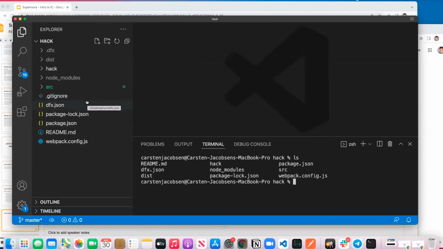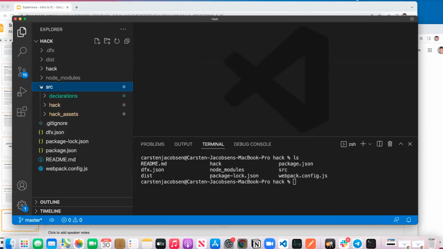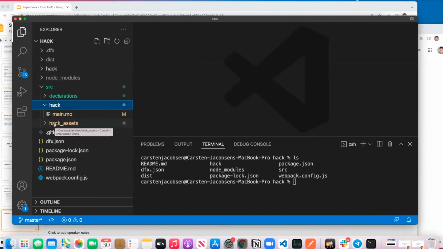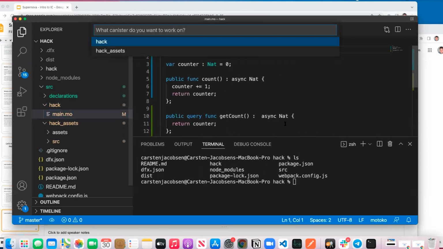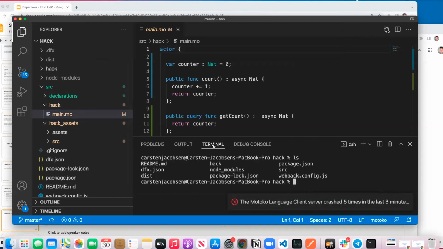So a few things that is worth noting here is that we got the source folder. In the source folder, we have three folders. We have hack, assets, and then we have declarations. What we have in hack is the backend, and let's see. Let's just try to start this up so we can see what was actually installed by dfx.